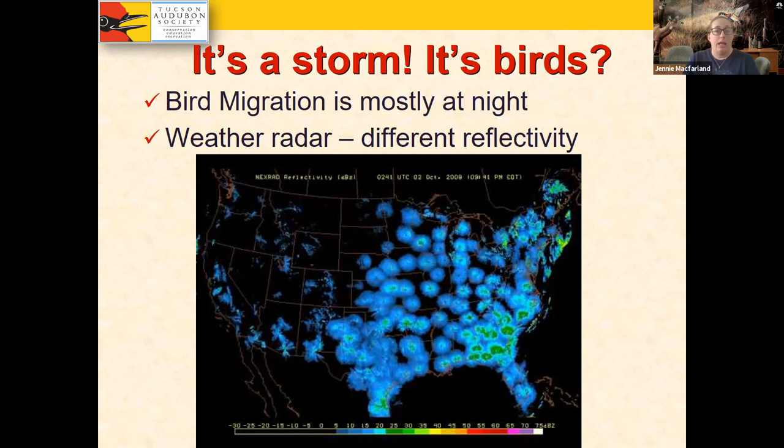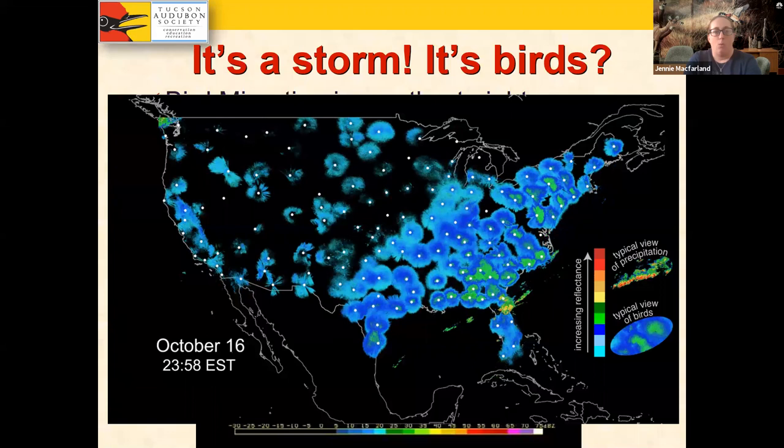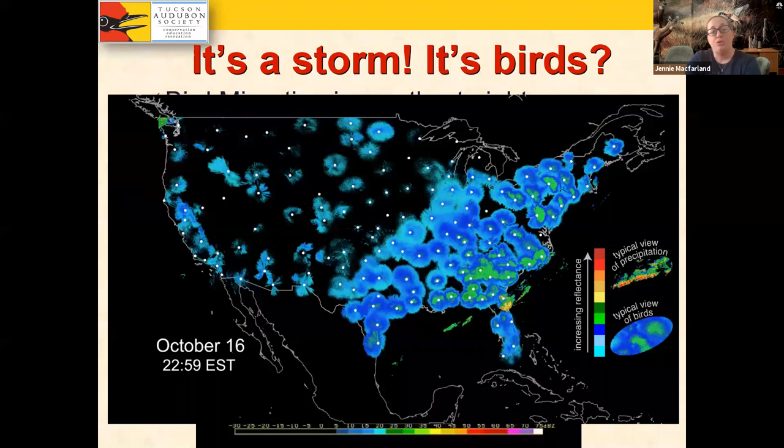And birds and butterflies and moths, which you can also sometimes track with weather radar if they get into large enough groups, have a different reflectivity than clouds and rain. So they can actually pick up what's going on. And I'm about to show a moving photo, and watch the shape of these dots, because this is actually quite important. This sort of donut shape is very distinctive with migrating birds, where it happens just after sunset, where the birds who were roosting during the day will all take off in a big clump and create this sort of spot donut effect as they begin to move.